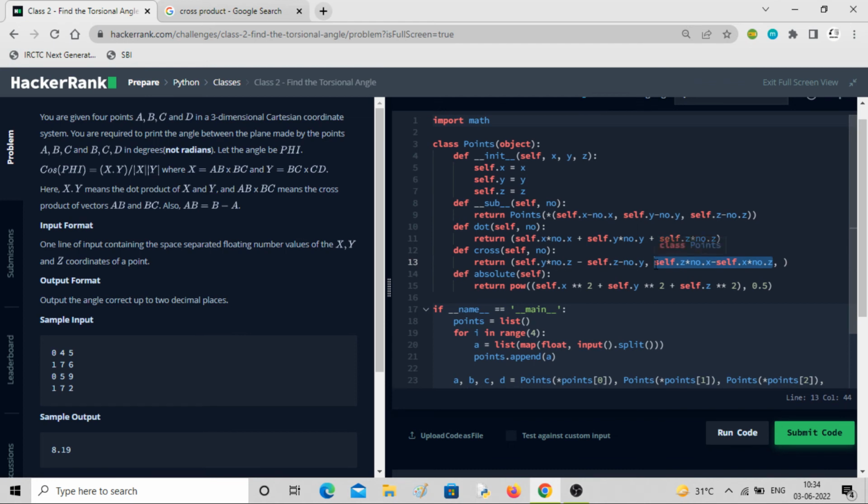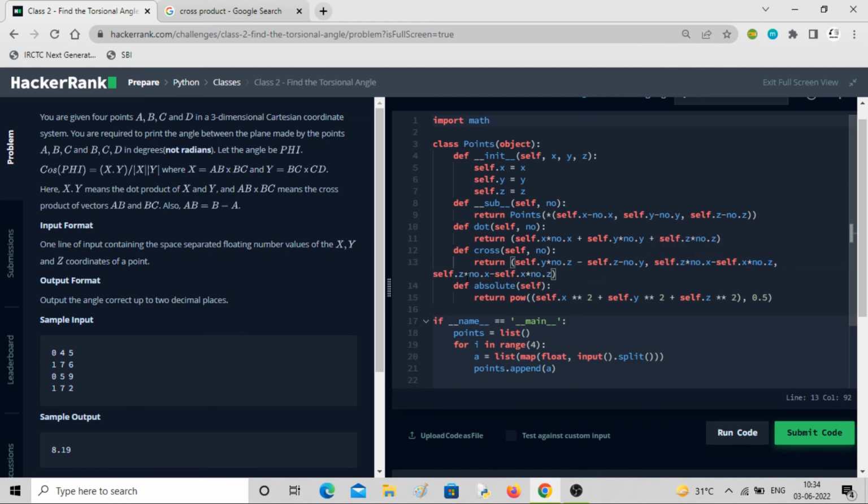Let me take this and do the modification. Here we are calculating the z coordinate, x, y, and here it will be y, x. Right, so this is how it will look.